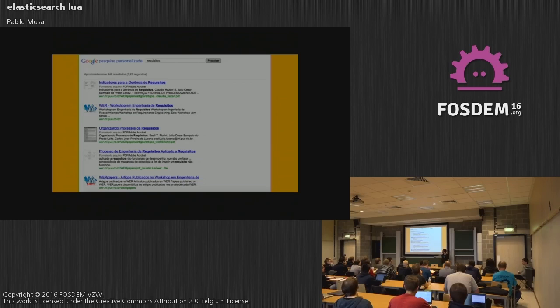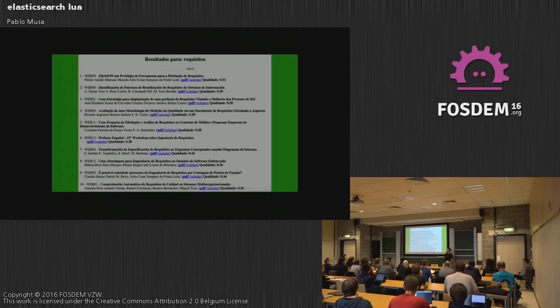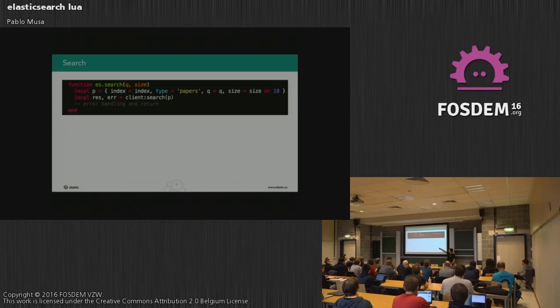And now, instead of this page, where actually I get back my own main root thing, and also here, I can only get a list of all the documents I had. So I'm searching for requisitos, which means requirements in Portuguese. I can even tell the user about the quality of the results, and I can do this page as I want. I'm not good with UIs, I just left it raw, but anyway, you could tweak it. How was the search? Simple function, query, size, the index, the type. The query here is exactly this name. So that's what I'm passing here. I send a search. I get back results. I put it in the screen. Is it that simple to do the search? Yes, it is. You can do it much more complex if you want, but I just wanted to prove my point.